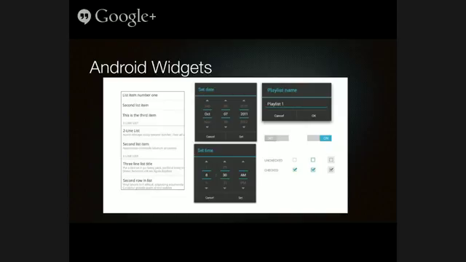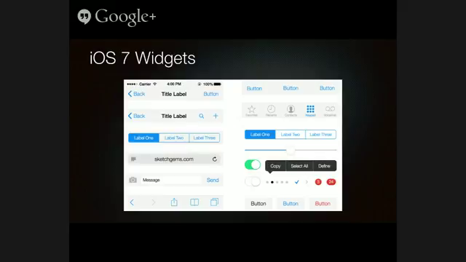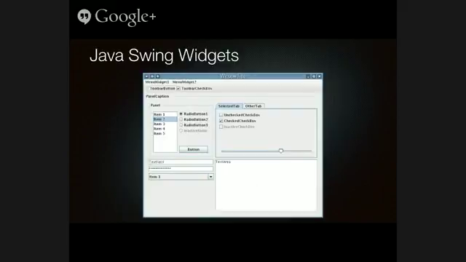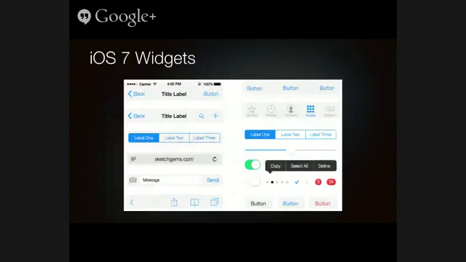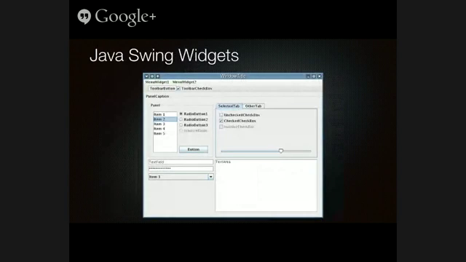So anyway, you got checkboxes and toggle switches and buttons and lists and very fancy. The iOS 7 widget palette looks like this. Same sort of deal where you have slightly more flat versions of those widgets. That should make you shudder just a little bit, that Swing. If you took 61B in Java, you probably had to do some of this nonsense where you were building user interfaces up out of Swing. An interesting thing to note here is that if we compare these two things, Android and Swing, this is all Java, right? There's nothing inherent to the language about widgets. It's that different application frameworks or different GUI toolkits can exist on top of the language, and then you implement whatever it is you've got on top of that.